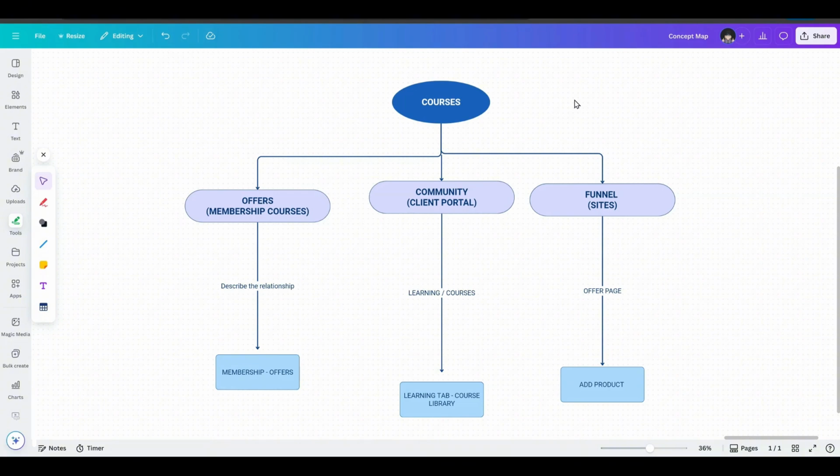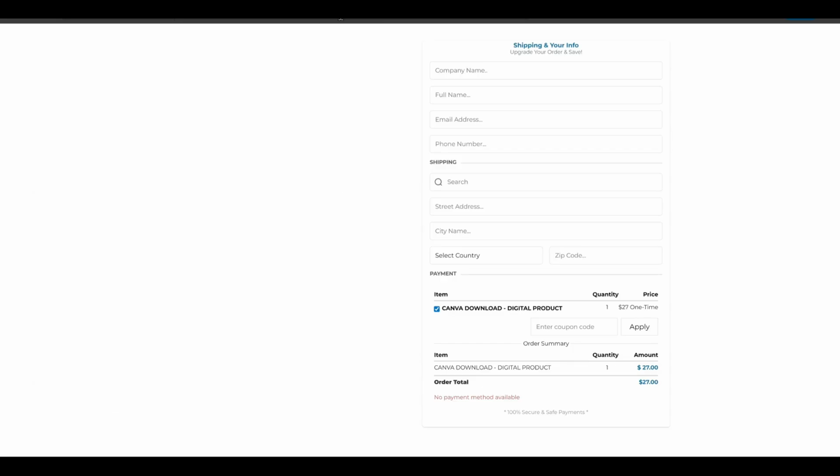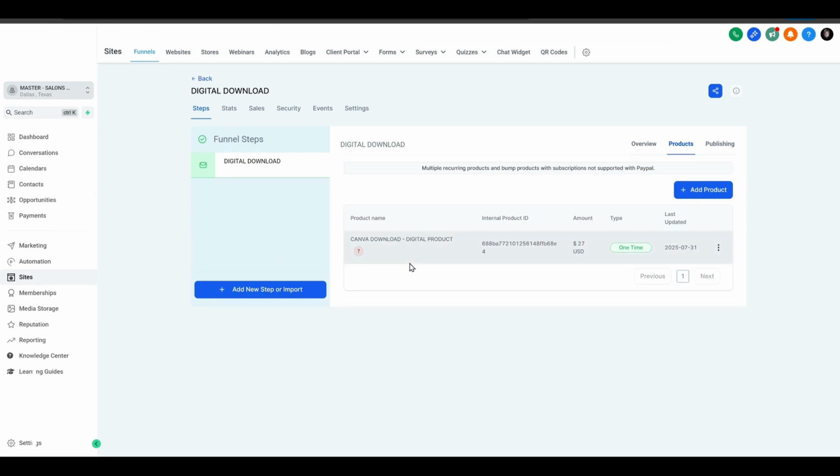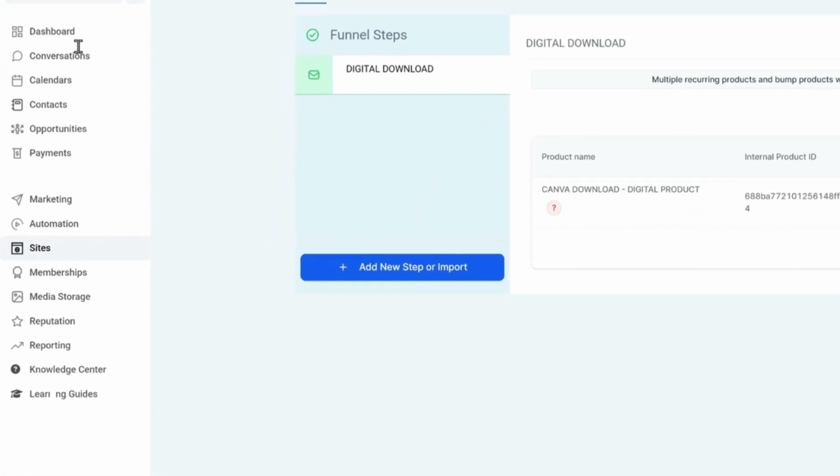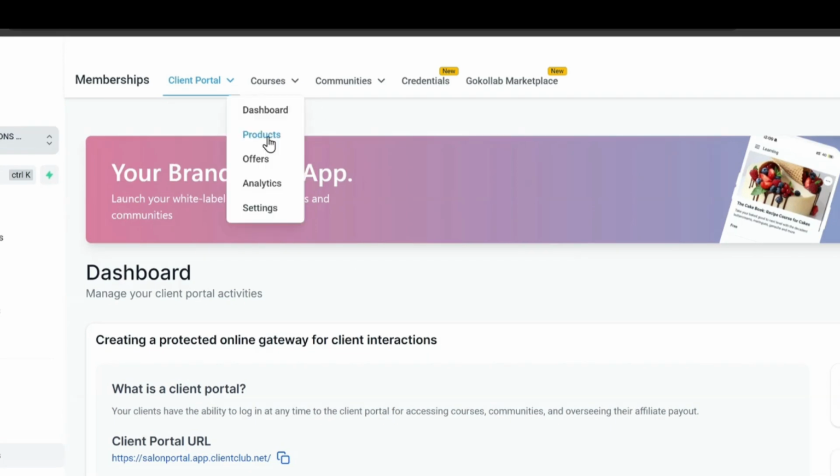So now that you understand, we've got a digital product here with a page URL that we can use. That subdomain would allow you to share that link inside your community. All right, so let's go into courses, and I'll show you right here. We'll go into memberships and then course products.